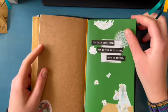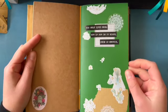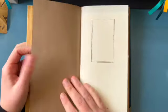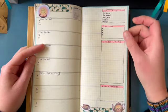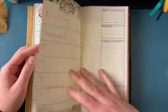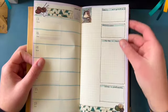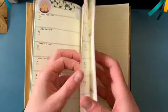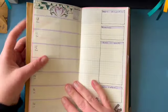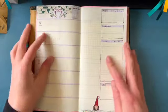The second insert is going to be my weeklies. I purchased this from Traveler's Company. You first run into the month, and I had already written dates in there of things we're doing, but you have to write the monthly dates and importance, and then you have your weeklies. You have to write the dates in, but it's already lined up what it's going to look like, which I really like. I don't have to spend as much time drawing lines. Basically, I can just highlight it.